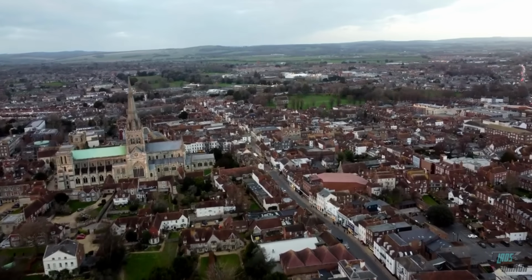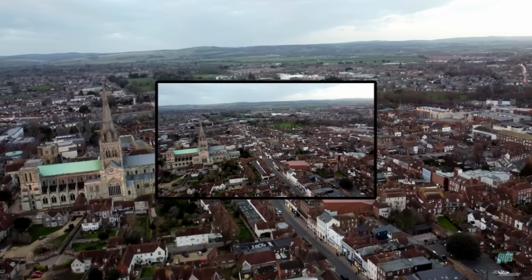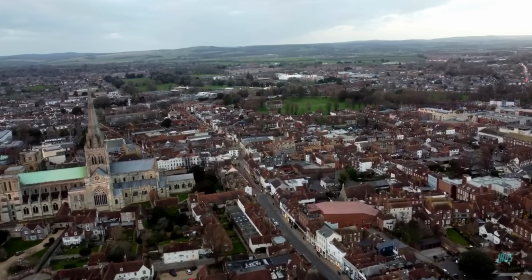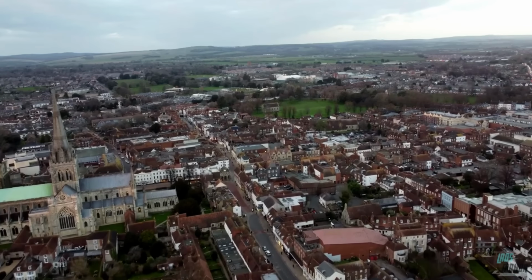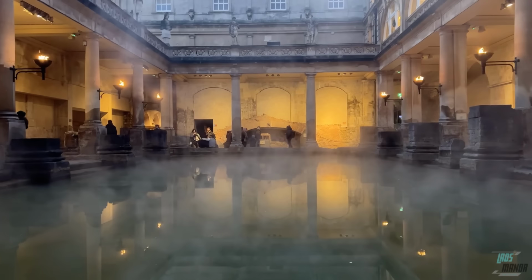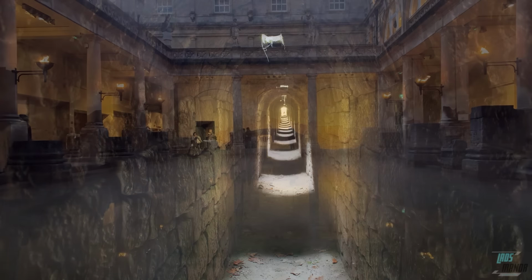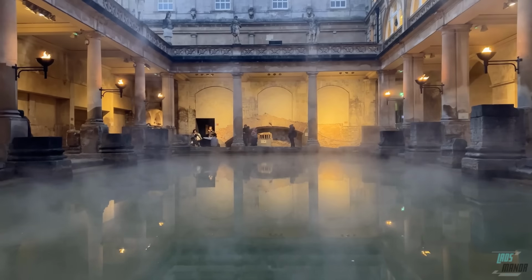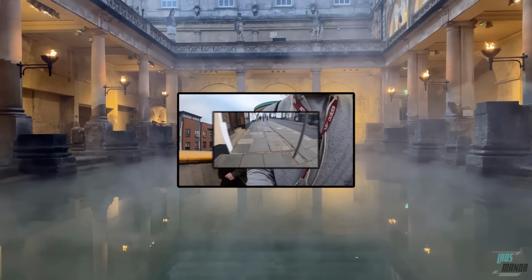This is the old Roman market city of Chichester. It was built with 4 main streets which were surrounded by large walls and gateways in order to access the city. The city used to house an old Roman castle along with some ancient Roman baths which would have been located down West Street. It holds many secrets with underground tunnel systems that run all over the city, doors leading to nowhere, and even some old Roman remains still left to be discovered.